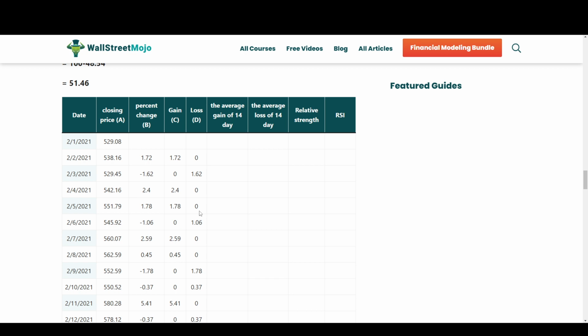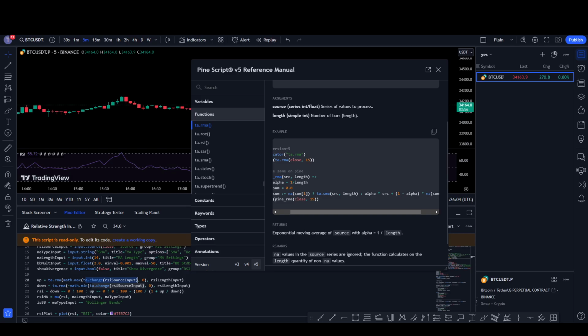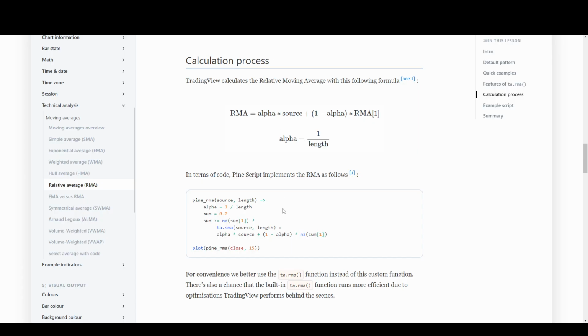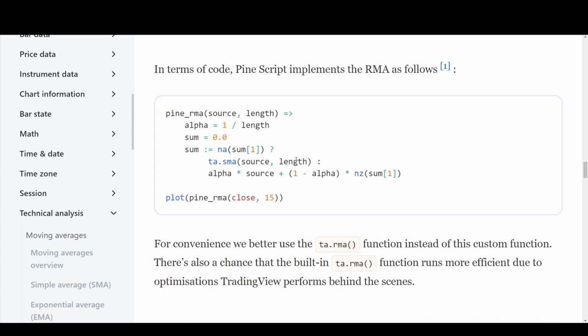Well, we have got our gains and our losses by having our percentage change, and we put the gains and the losses. So where are we at here? We've done our change, we've got our percentage gains, and now we've got to throw it into our RMA. But if you notice here, based off the code that they have, I forgot I have to zoom in. Oh, I forgot to zoom in on this thing too.